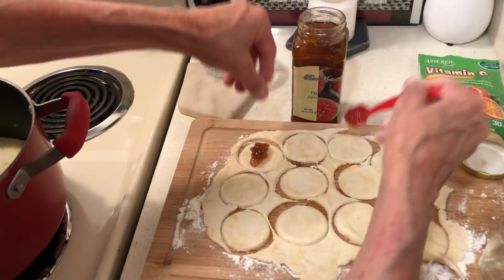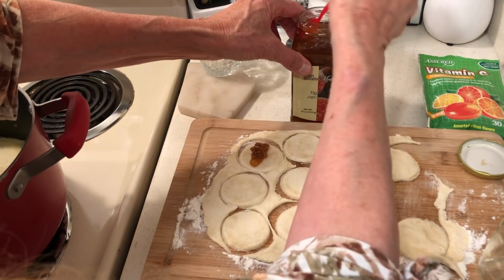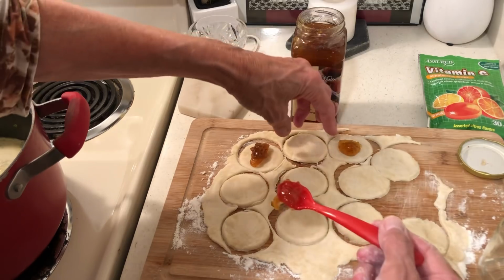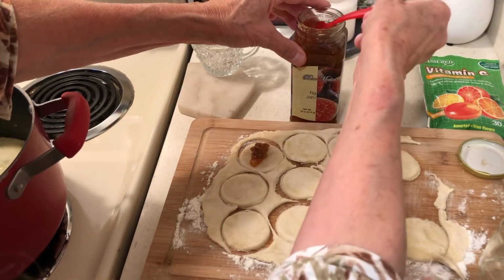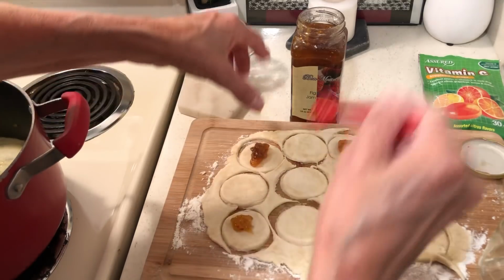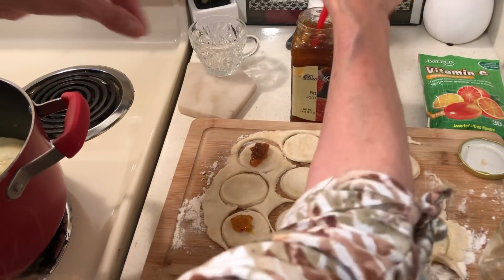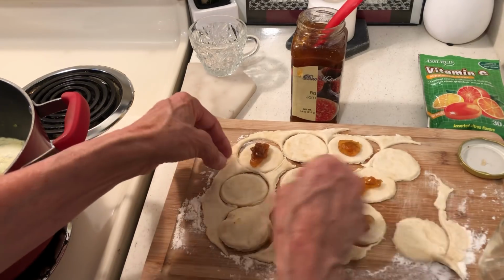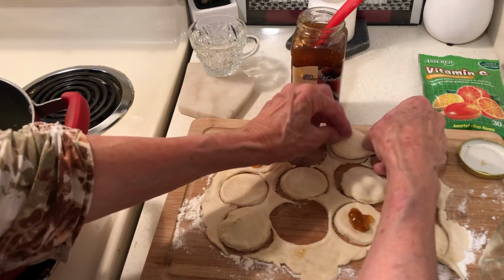So I have these little baby spoons. So every other one, I want to put just, you don't want to overfill them because then they're going to run out. So let's see, 2, 4. This would be good if you have to go to a party. You know how you have to bring something and you don't want to spend a lot of money? If you bring this, there isn't going to be any left. These will be a big hit, I guarantee.